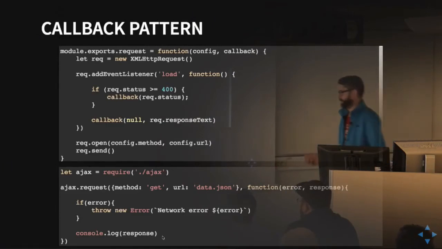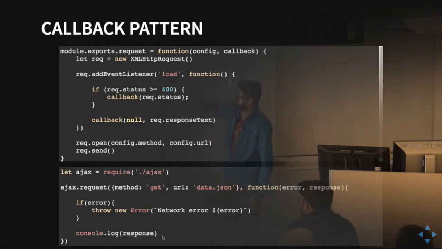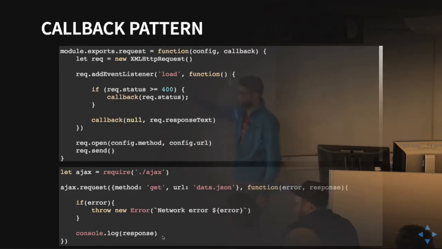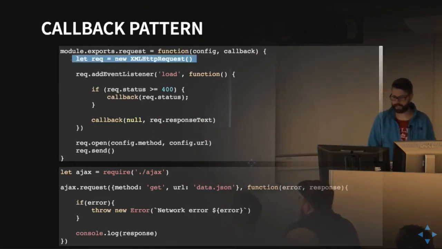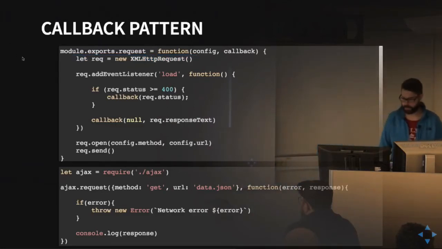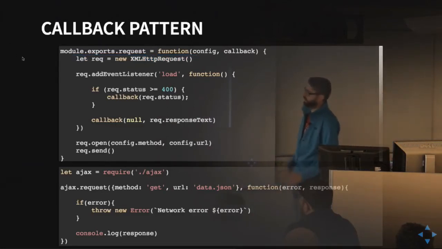And then if everything is okay, we log the response. So we've done our own request method that takes care of a lot of the things. I mean, it's not a lot of things, but if you go back, this was like 10 rows because you had to look if it's Internet Explorer, you need to start the ActiveX component and yada, yada, yada. So you had to do a lot of configuring. And now it's pretty straightforward, but we try to abstract it anyways, just to learn the callback pattern. And this callback pattern, as I said, is pretty common still.